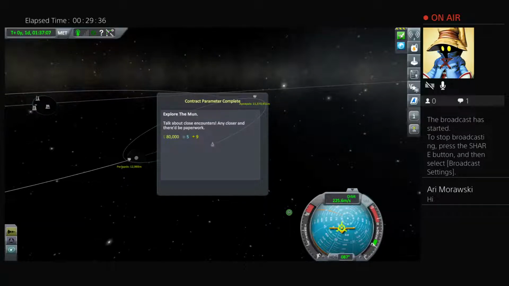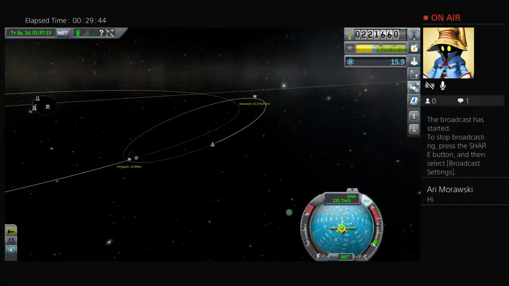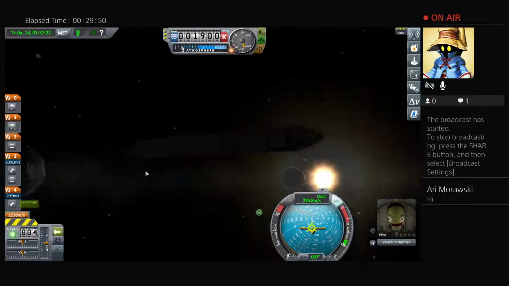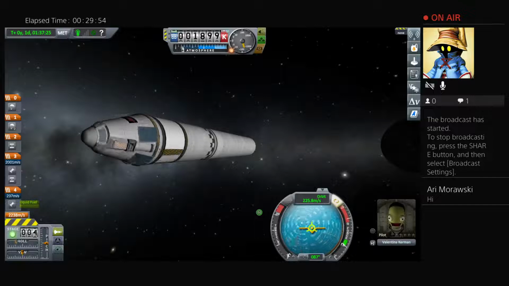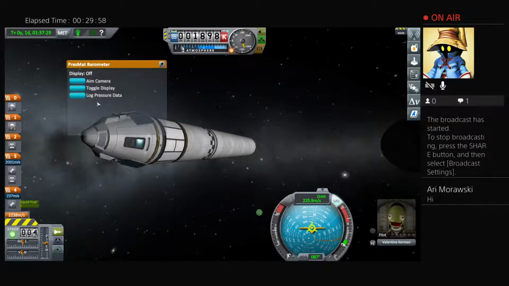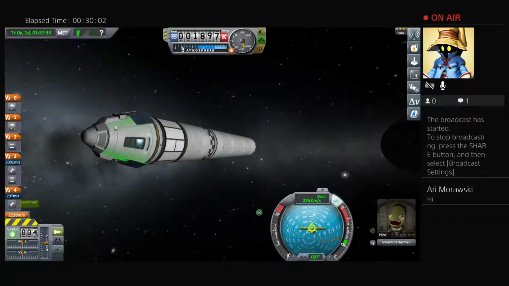Okay, so we've flown by the Mun, and we have left Kerbin. Our contract is halfway complete. Now, since we are in the space around the Mun now, if I'm not mistaken, let's get some science again. This should be high above the Mun, just like we were with Kerbin just now. Excellent. Let's go ahead and get that.